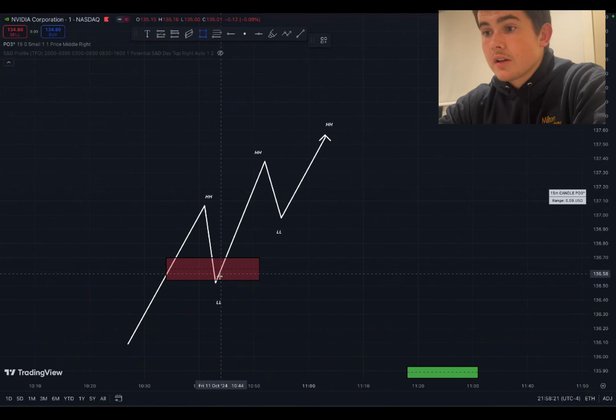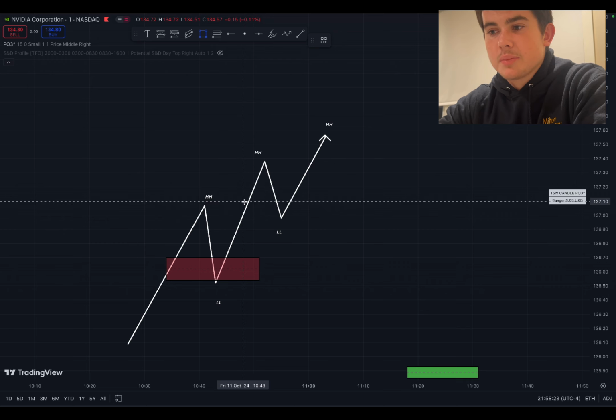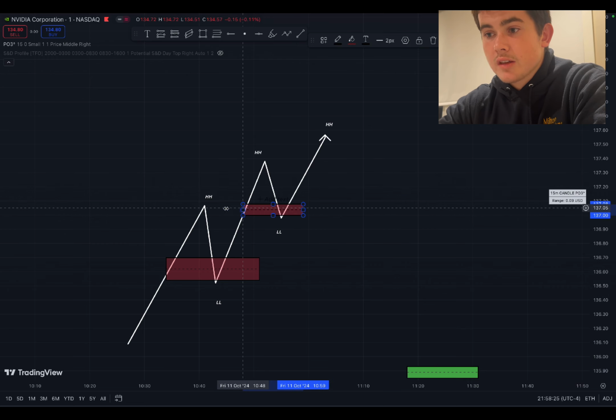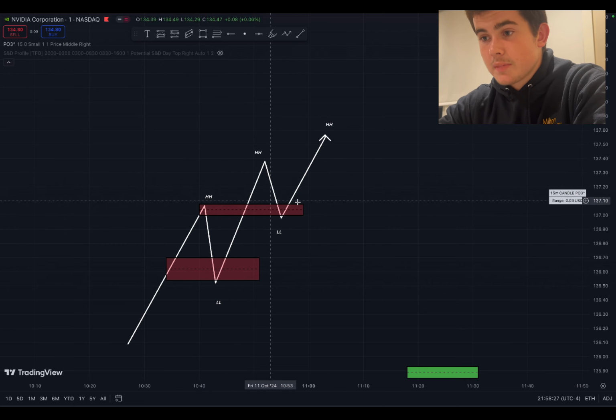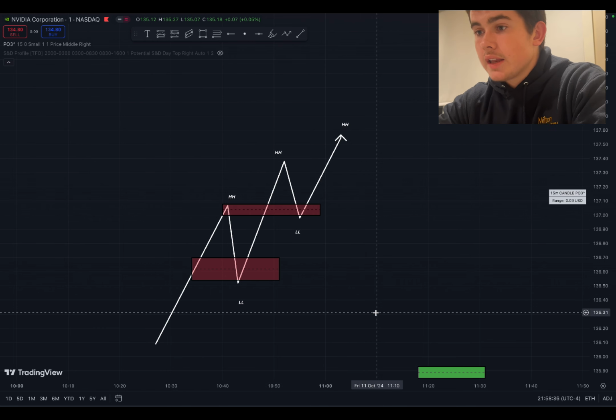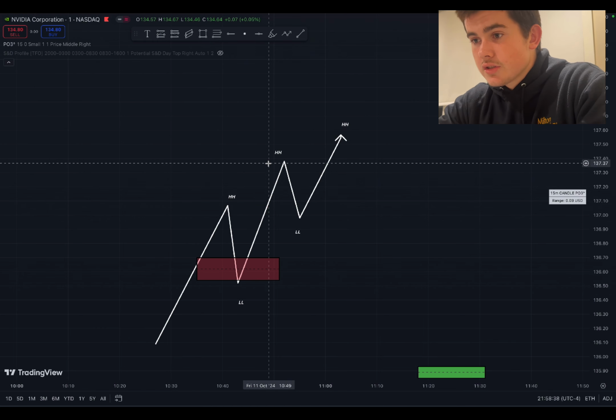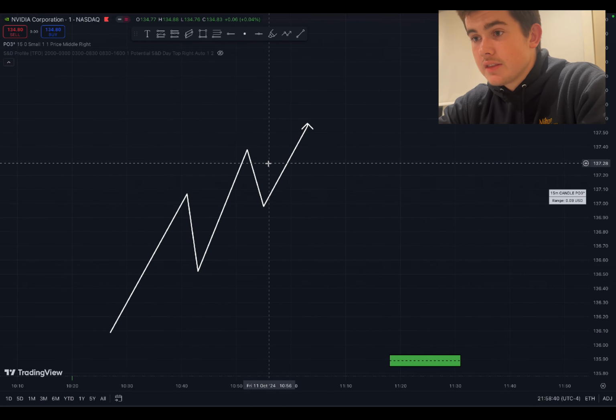Same thing up here. People are like, I don't want to buy up here, so let me wait till it comes back into this area, which it will pretty much always do. Price comes back down, people are like, okay, good, I'm getting a discount, buy, and people are buying it up. So if we take this off, I can show you an actual example. This happened the other day.